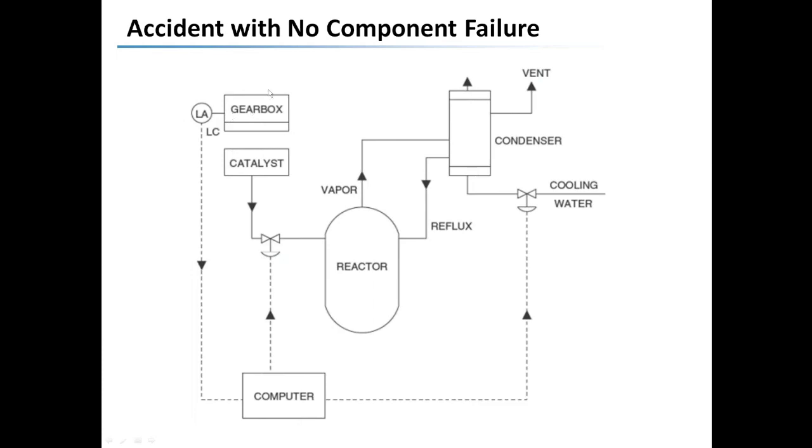So that's what happened. One day they got a message that there was a low oil level in a gearbox. The computer stopped everything. The operators went and put more oil in the gearbox. But this happened after the computer had opened the catalyst valve, but before it had opened the water valve. So it stopped and therefore never finished opening the water valve. While the operators were over at the gearbox fixing things, the reactor overheated and noxious stuff was vented out into the neighborhood for people to breathe. And if you look carefully at this, again, every component satisfied its requirements. It did what it was supposed to do. The problem was in the system engineering and in the software requirements.